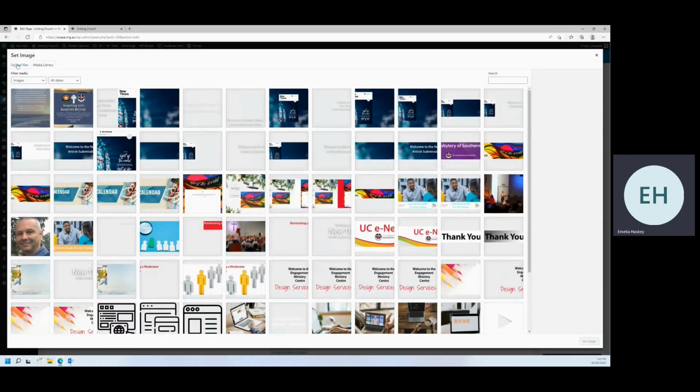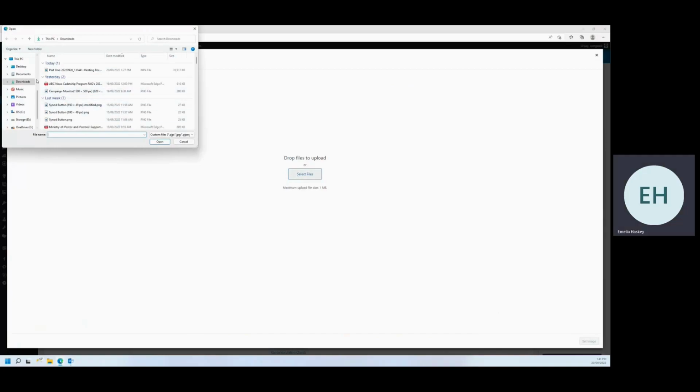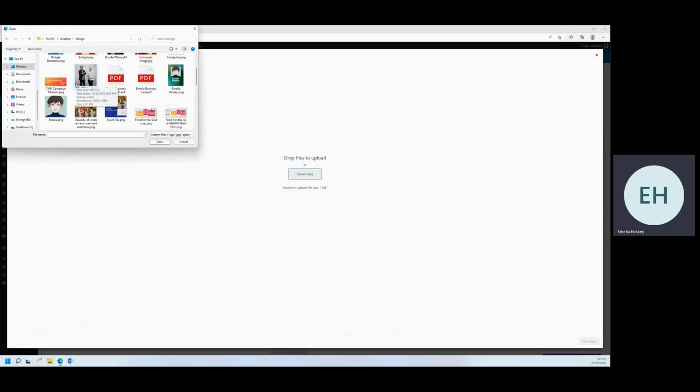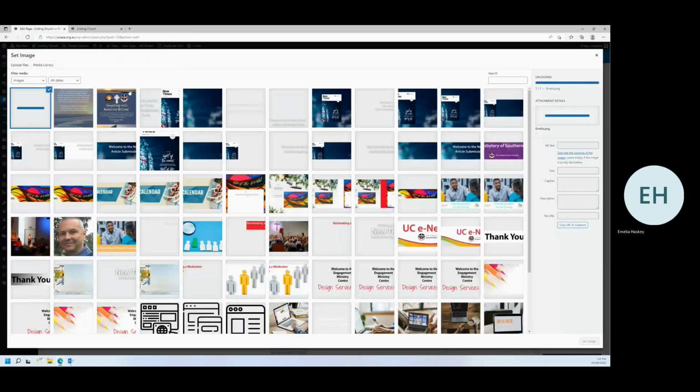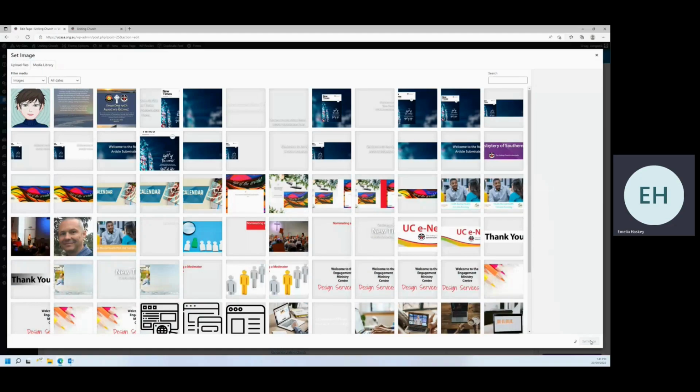Otherwise, if you want to upload an entirely new image, you're going to go into Upload Files. We're going to click Select Files, and that takes us to our desktop. So we can put any images we want on there. Let's just use this little avatar of me I made for work. So we'll pop that in there. As you can see, that uploads it. Put a little text for the image there, so you can just say Amelia. It's a picture of me. Then we're going to click Set Image.